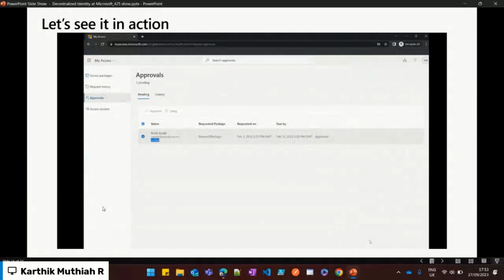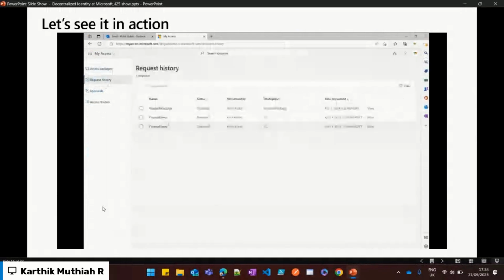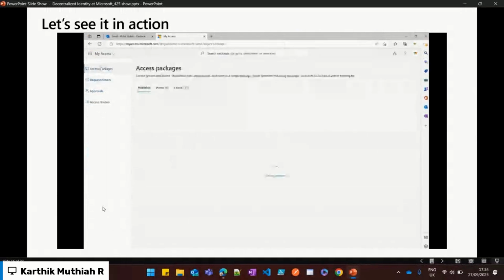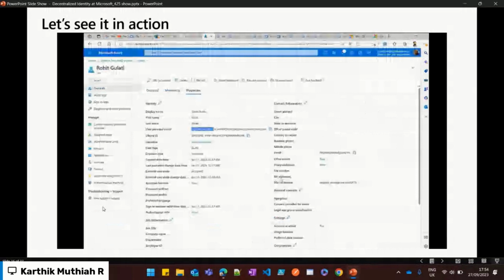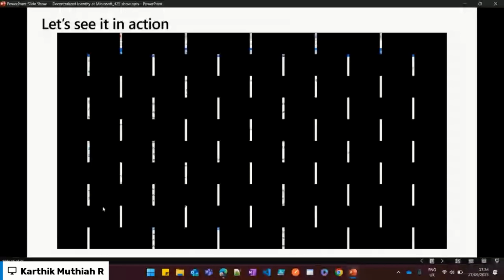And if you go back to the directory, you can see that, before that, you can look at the request history if it was approved. And once you go back and refresh this, you can see that the value is updated from the verified ID. So this is a very good use of verified ID once again, and this is currently in GA. So if you think of B2B scenarios and you want to make sure the people who are coming in are who they claim to be, only then you want to provide the access. So you can leverage this right now for your organization.